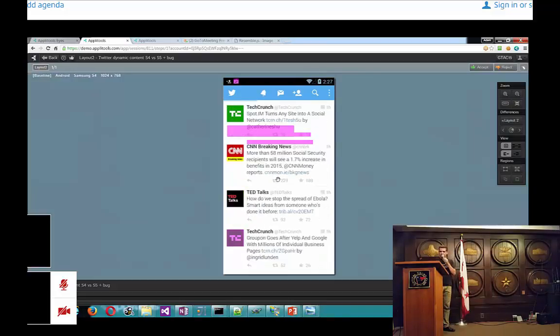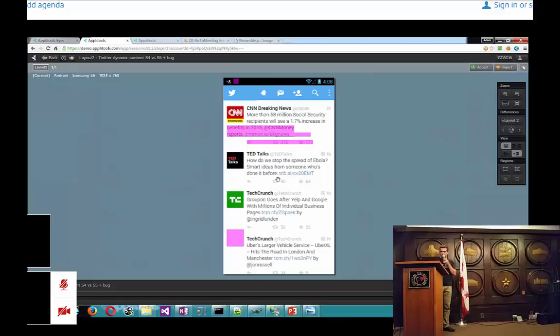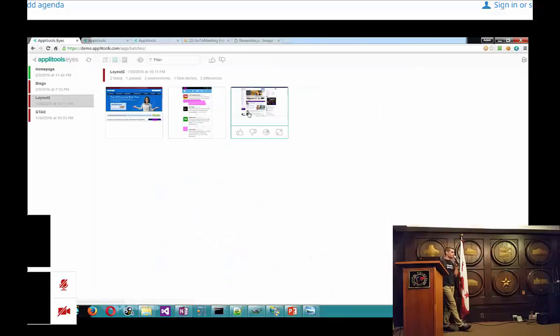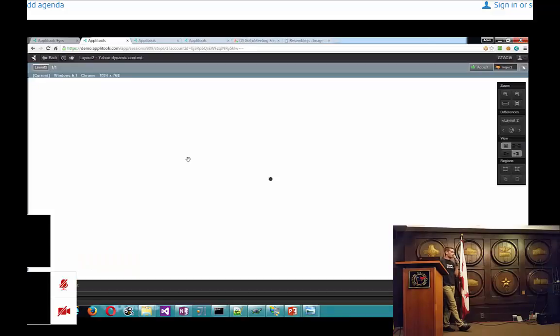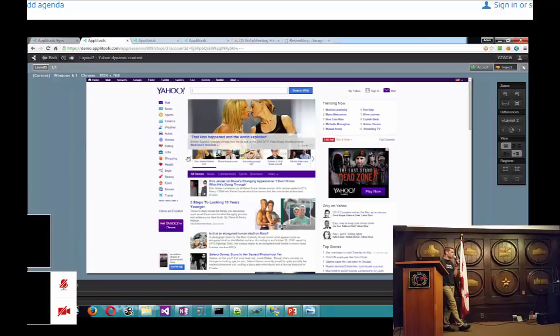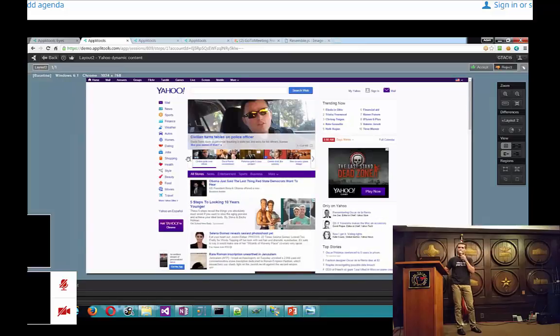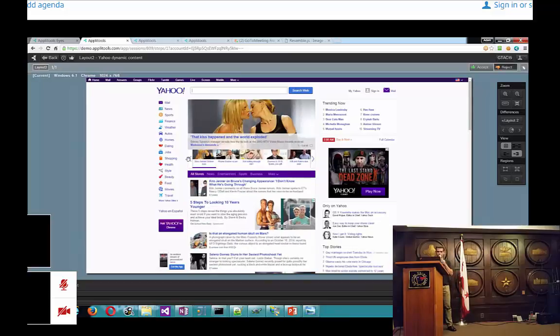The last example shows another application of layout matching, which is validating extremely dynamic web pages or applications in production where you don't really control the content of what's being shown. In this case, we have the Yahoo website where the baseline image and the current image were taken at a 24-hour difference. You can see how different the images are and also the articles that are being shown. But still, structurally, these pages are consistent, and therefore this specific test is passed.